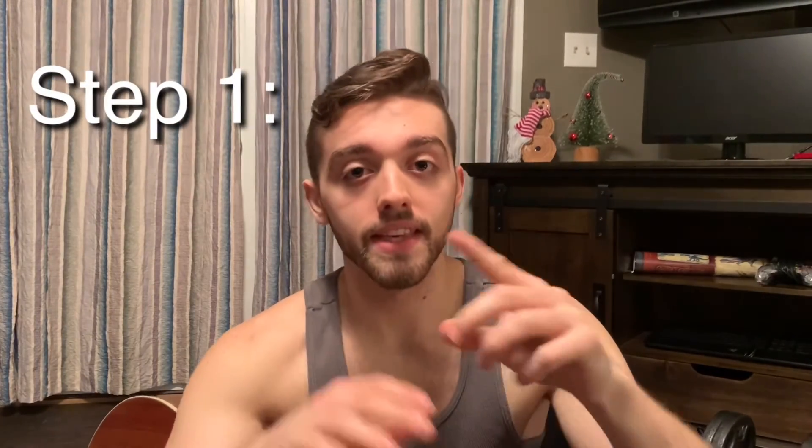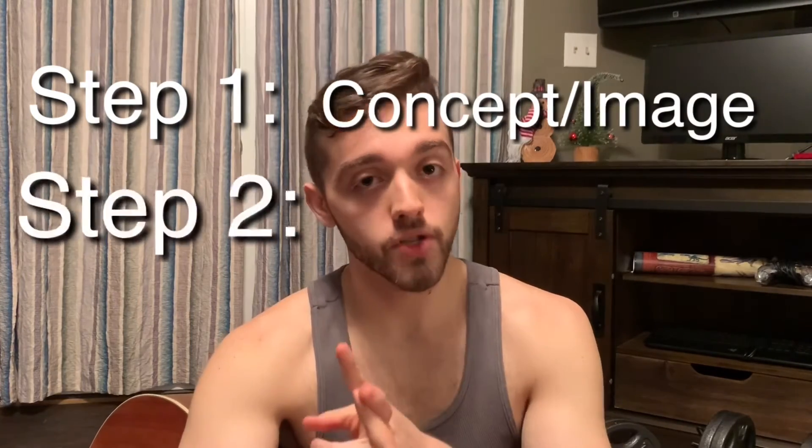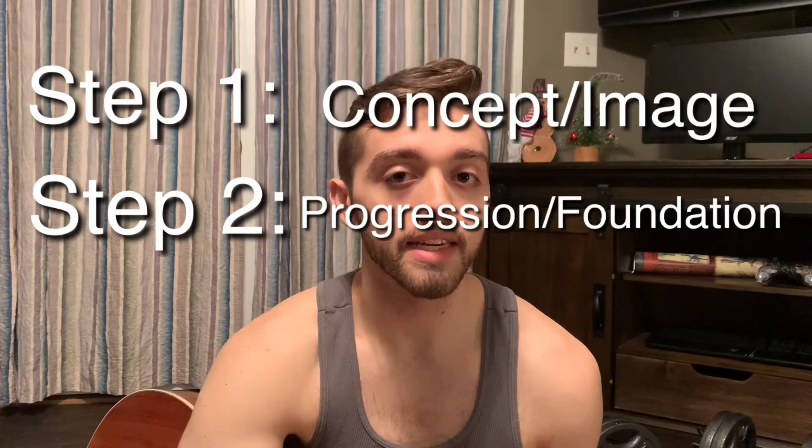So this is what I have so far, all in red on the back of Love Yourself by Justin Bieber. This is all me taking you through my thought process. It melts together really oddly and sometimes I stumble over myself trying to explain it, but let me recap. Step one: we have the image, the idea in your head of what you want to write about. Step two: finding that core — the chords you want underneath the music that's going to lead your scene.